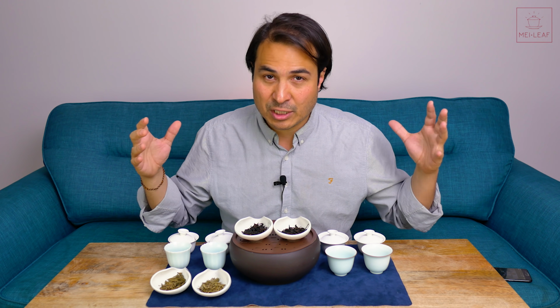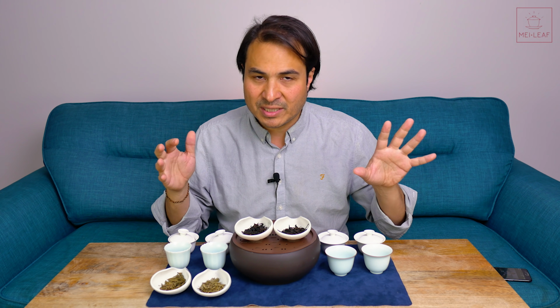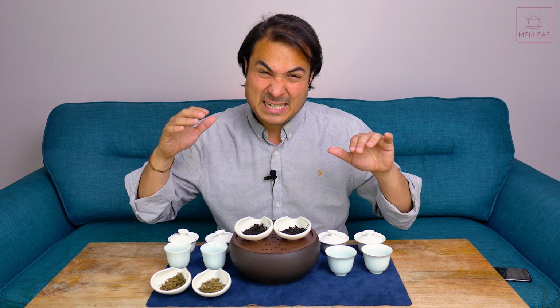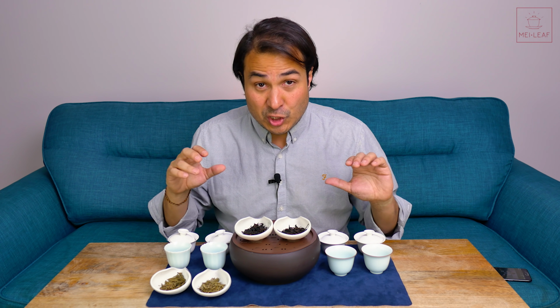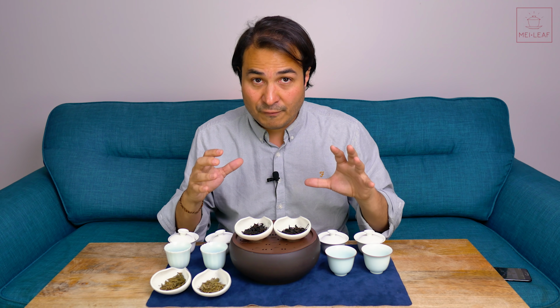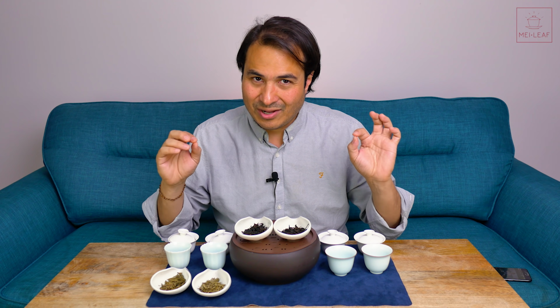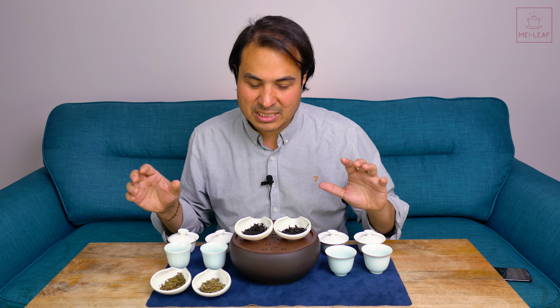So obviously this is more of a factor when you are storing teas in more humid countries. But I found even in London, which is relatively dry, I mean we measure our humidity on our shelves, it's usually between 50 to 58% relative humidity. You will notice, or we will notice, that after a tea has been stored for 5-6 years, I can start to taste that staleness depending upon the tea type, of course. And we'll talk about which tea types this applies to mostly in a little bit.